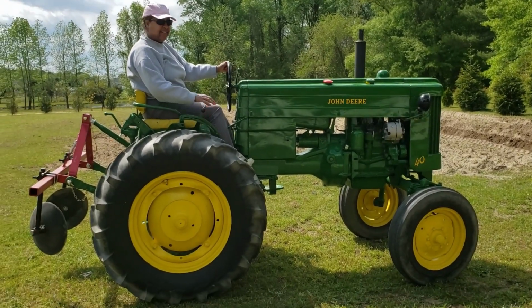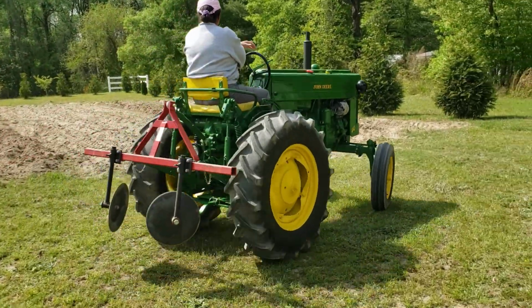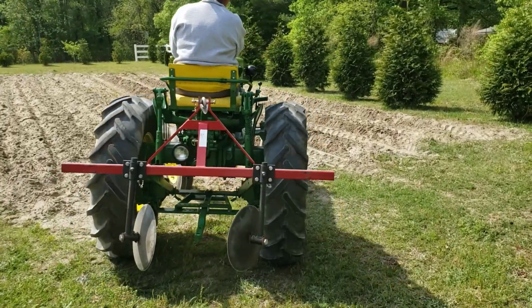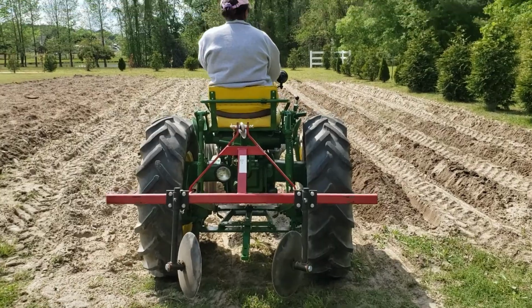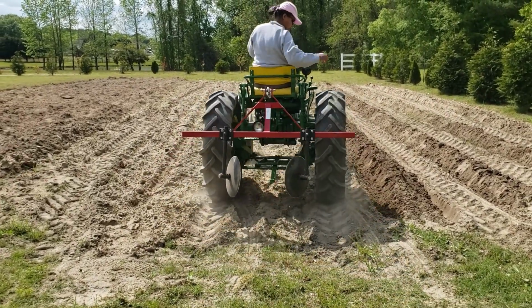Oh, keep on. You're doing fine. Yeah, she don't need me. I think I'm pretty satisfied with the rows just the way they are.